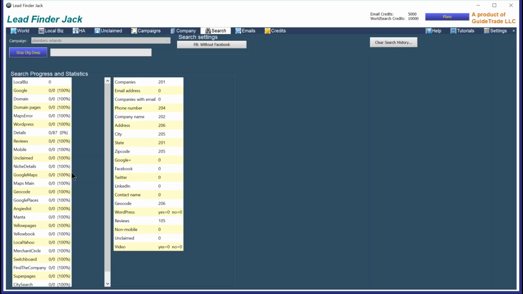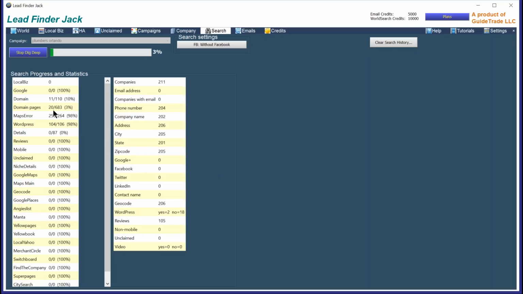Now it tries to find emails on the website and all kinds of business directories. So it's now in progress. This takes a little bit of time. Probably it will find a couple of them, but it's in progress now. Okay, so it finds now. Dig deep takes a little bit of time because it needs to go to this website and find everything where you can find the email. So you see the progress. You see that?